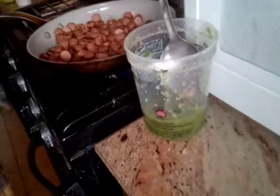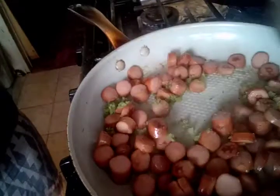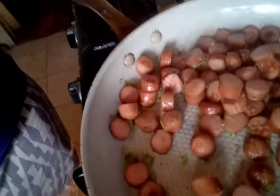Right now I'm gonna add a little bit of sofrito in here. So I'm gonna take a little bit of sofrito, this amount. I'm just gonna put it there, and then I'm gonna start stirring it again, kind of frying it, como friéndolo un poquito. Because I love that flavor. That's from Puerto Rican flavor, sofrito.